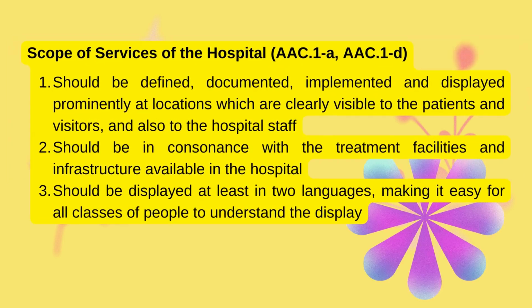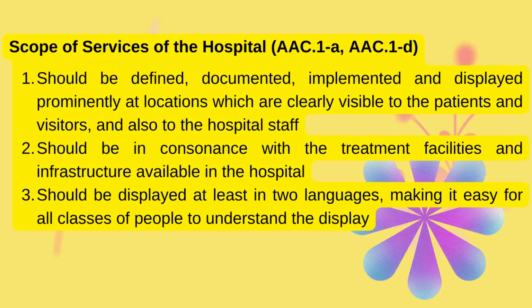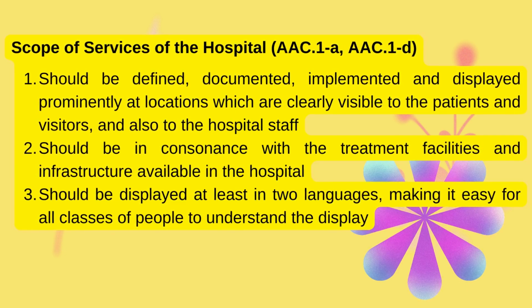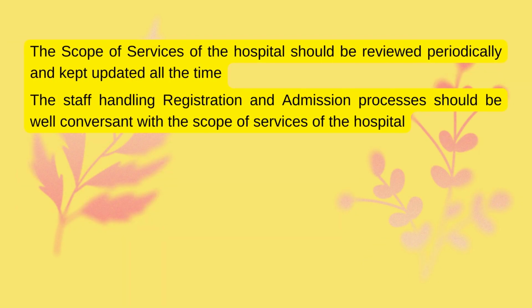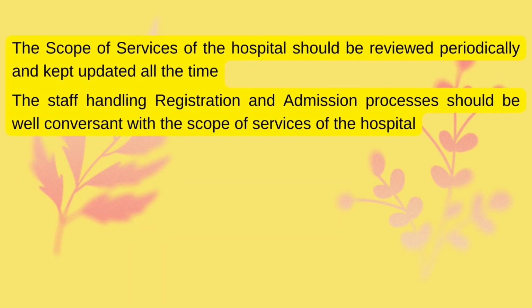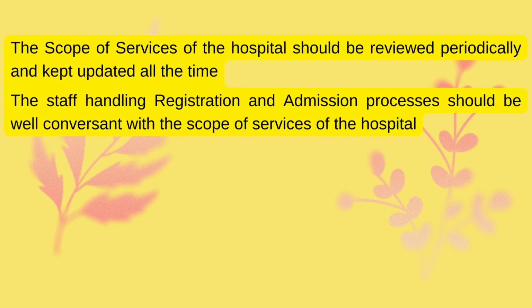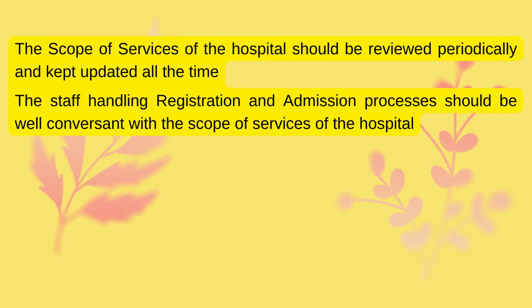Scope of services of the hospital should be defined, documented, implemented and displayed prominently at locations which are clearly visible to the patients and visitors, and also to the hospital staff. Should be in consonance with the treatment facilities and infrastructure available in the hospital. Should be displayed at least in 2 languages, making it easy for all classes of people to understand the display. The scope of services of the hospital should be reviewed periodically and kept updated all the time. The staff handling registration and admission processes should be well conversant with the scope of services of the hospital.